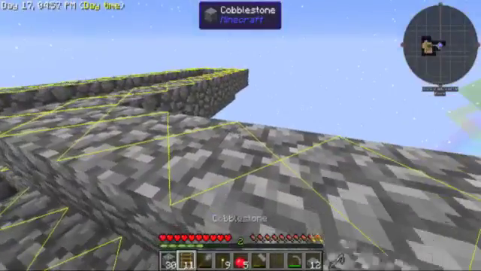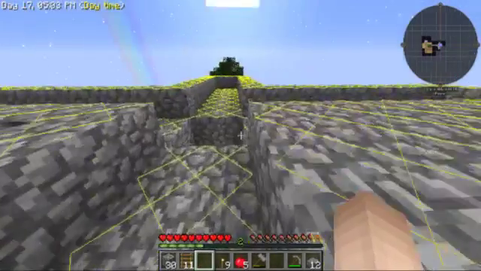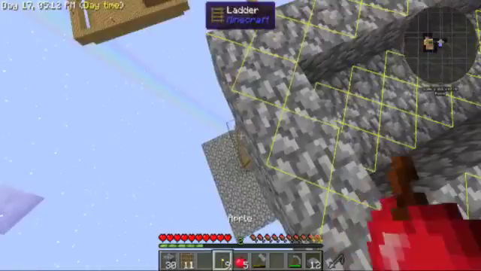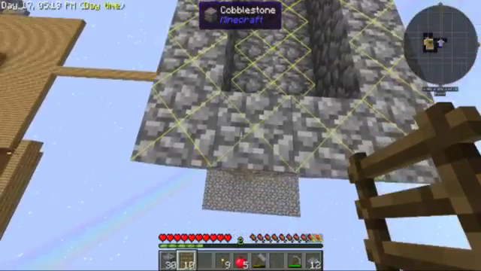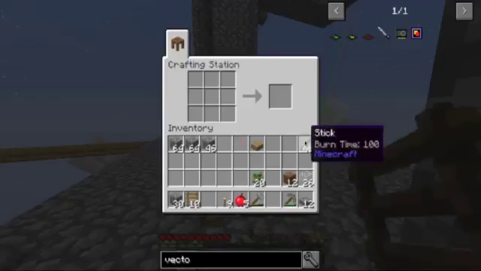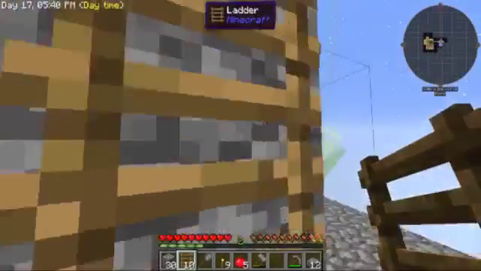Okay, so now we need to just basically fill this in, and we need to come over here, and we'll go ahead and put some more ladders down. So we go down. We get to our crafting bench. We'll make a couple more wands. It's getting nighttime. I really need to get up there and put some lights down.